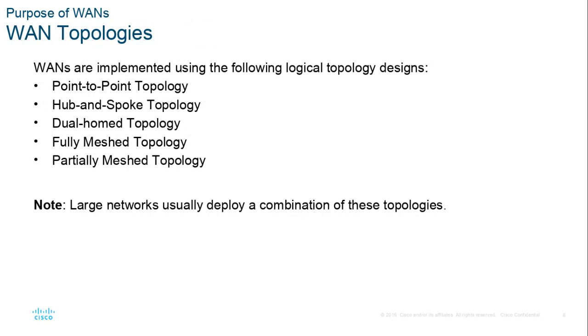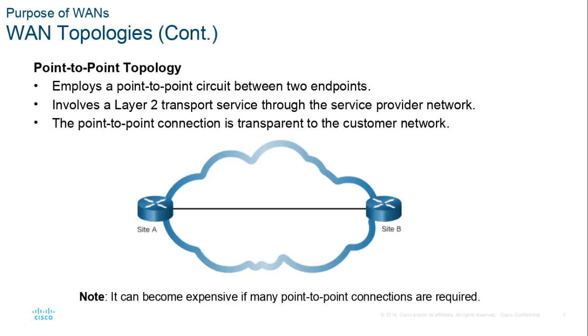So let's see, we have point-to-point topology, hub and spoke topology. I think we have a different slide for each one of these. So a point-to-point topology is a point-to-point circuit. So if I wanted to connect the Fort Worth office to the Dallas office, I could lease a private circuit. In the 90s, it would have been a T1 circuit. These days, it'd probably be Metropolitan or MPLS or something like that. And get a layer 2 connection between the two devices that I can put my upper layer data in. This can become expensive if there's lots of different points used.